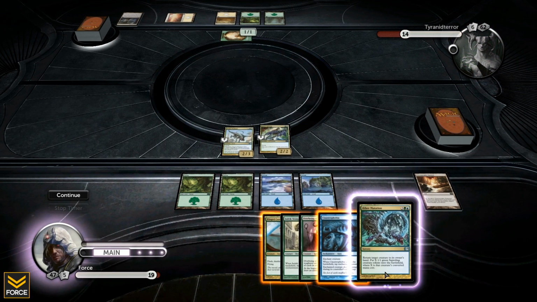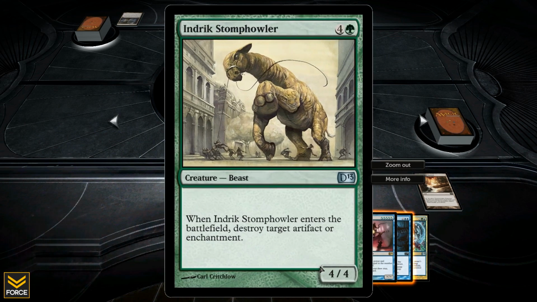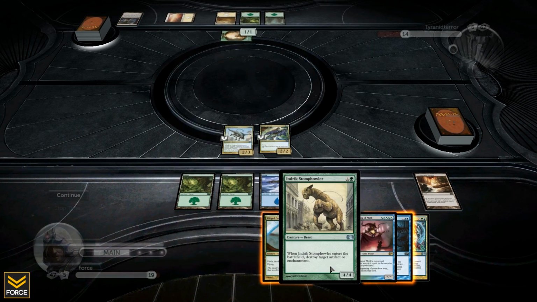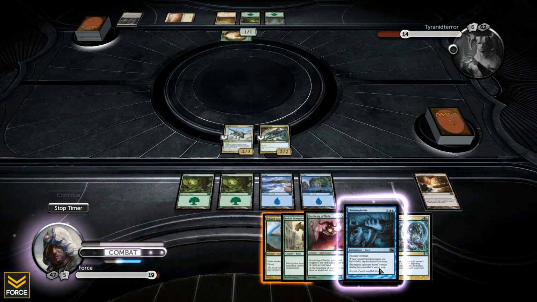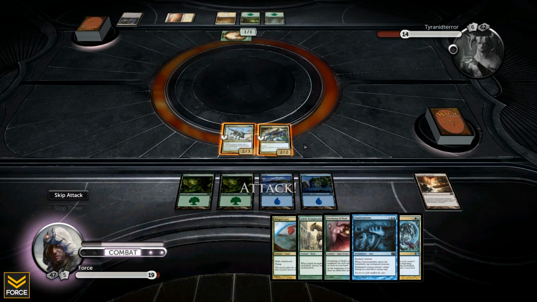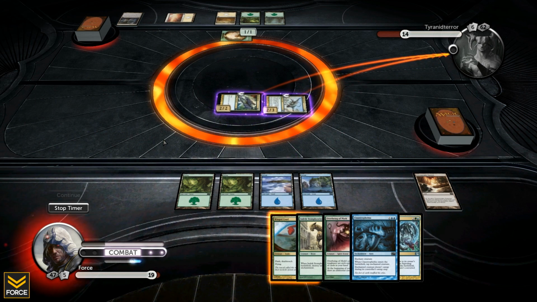I need 1 more land before I can do some of my crazy awesome stuff. I got this guy, enters the battlefield, destroy target artifact or enchantment. Also got this amazing beast, which he will come into play probably first thing. But for now, we attack for 4.